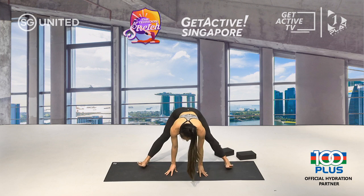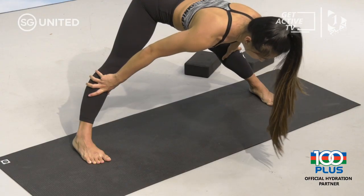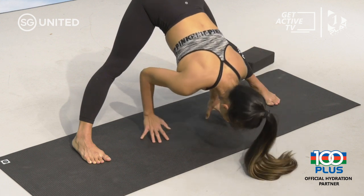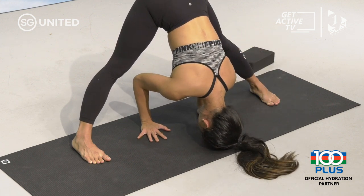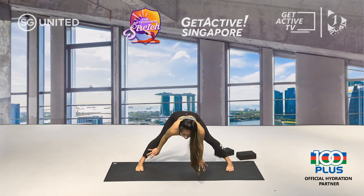Okay, or some of us might feel comfortable with the feet slightly further apart. So just find a comfortable space for yourself where you still feel that stretch in your hamstrings. But just take one more breath together, deep inhale. And slow exhale. And no matter where you are, inhale, lift the chest, look slightly forward.